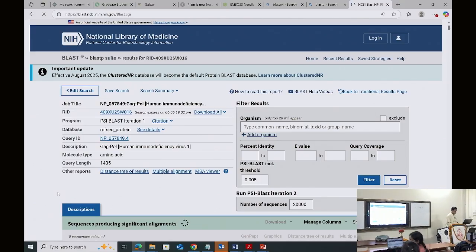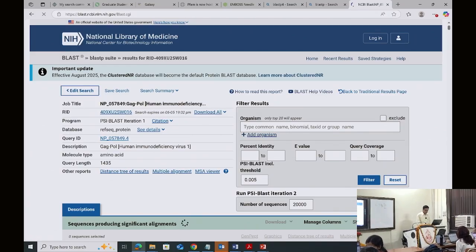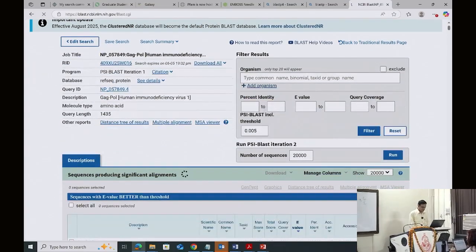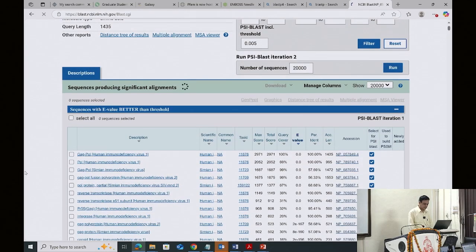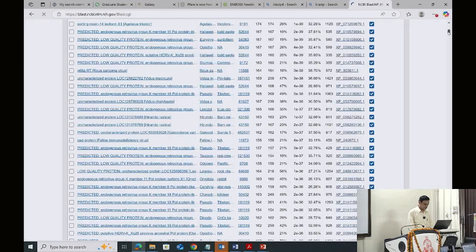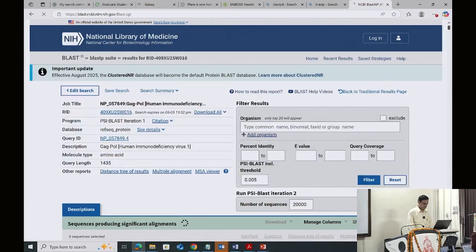So this is the first iteration, and let's look at the taxonomy report. It is still... I see all viral hits actually when I'm just looking at it. It is still going through all these retroviruses.